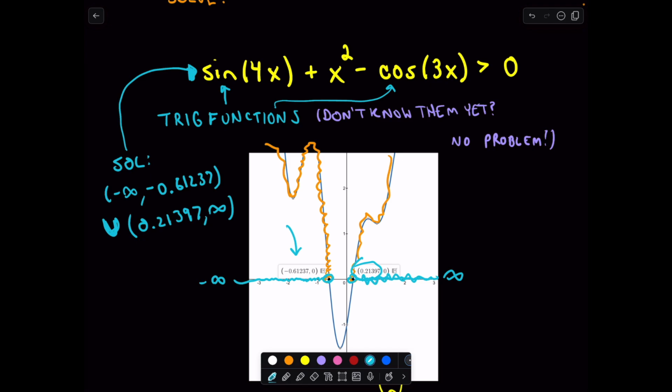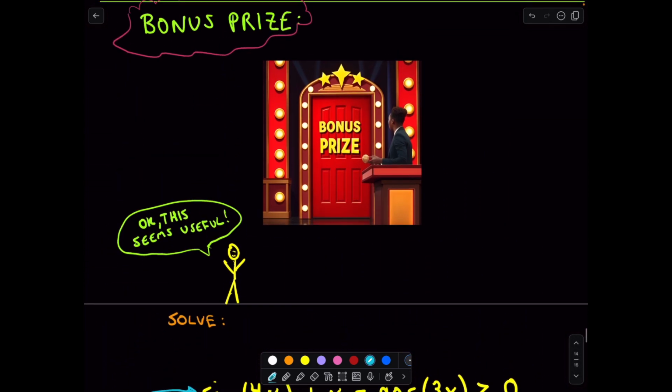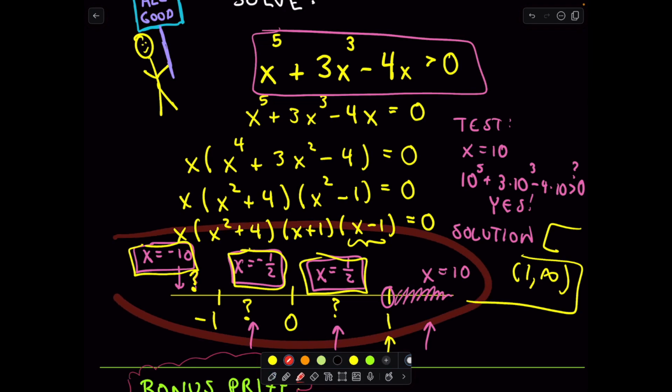Again, a good graph makes all of this really nice. So even when we didn't have a graph, I was still thinking about what a quadratic looks like. That helped me. And then when I didn't know the graph, I said, I can still do the same thing. I can figure out those x-intercepts and think about using test points, and that'll still do it for me. So it is tedious. Inequalities are tedious. There's no real shortcut other than figuring out x-intercepts. If you've got a lot of x-intercepts, you're going to get a lot of intervals, and then you're going to have a lot of points to test.